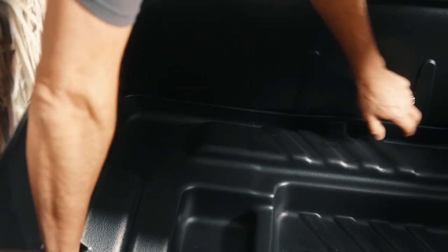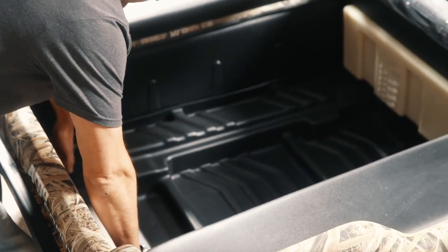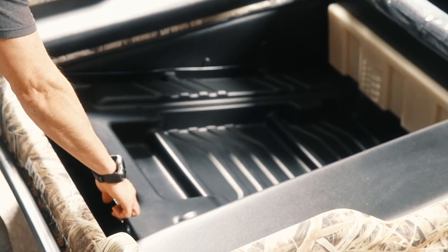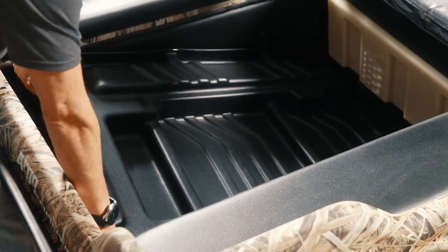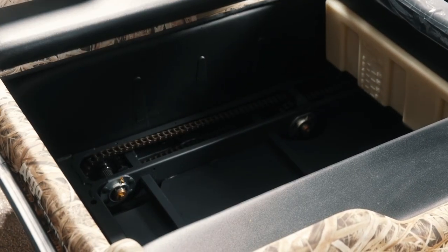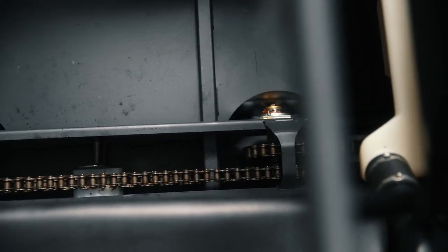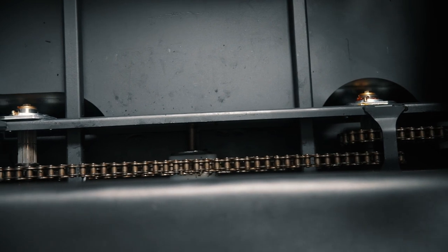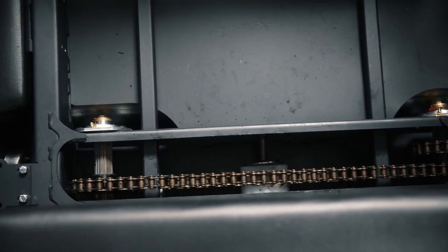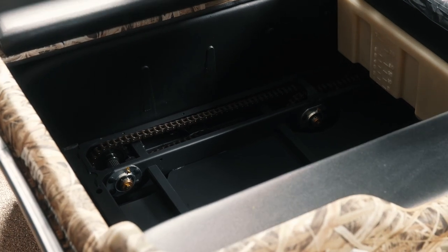Now we're going to move to the back. In the back of the vehicle, the molded floor pan has these little plastic clips that sometimes catch — if they catch, just tap it with your fist. Otherwise pull up, and you'll notice it doesn't quite fit through; just twist it sideways and it won't damage your seats. You can lift that floor pan completely out of there. From a serviceability standpoint, you have access to your complete drivetrain — you can lubricate your chains, grease it, wash it, whatever you got to do, more or less from front to back.